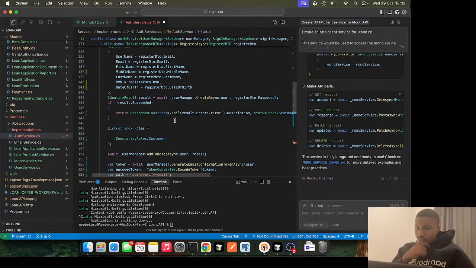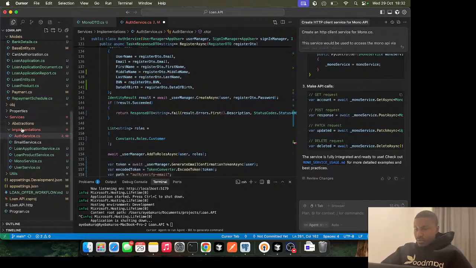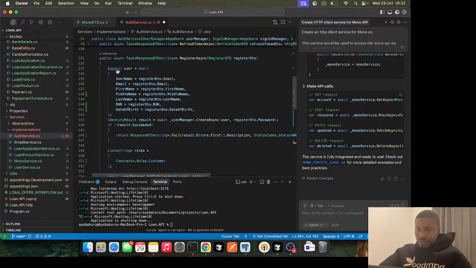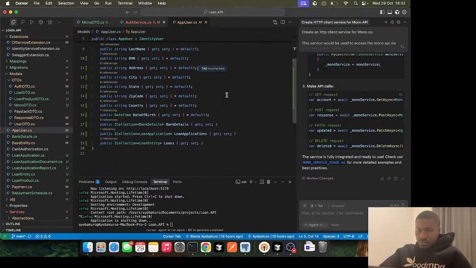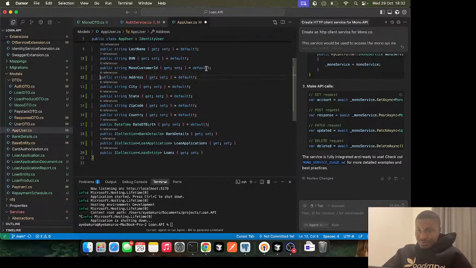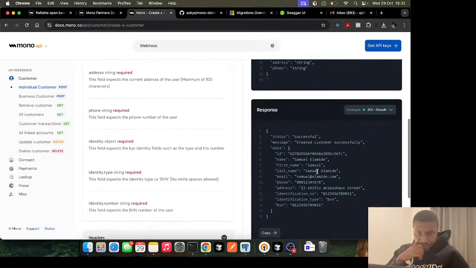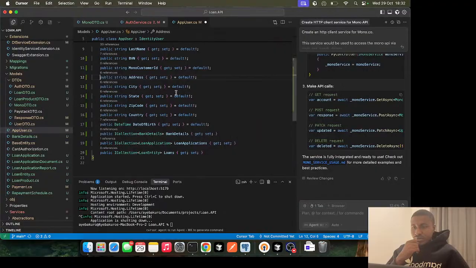Okay, before we go ahead to create a sync, let's be sure, so that way we can have one customer ID. That way we can add that to the user.